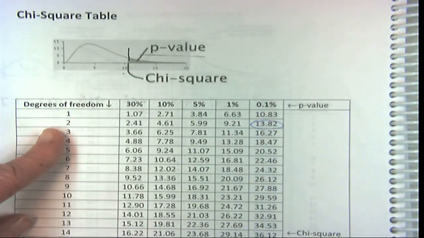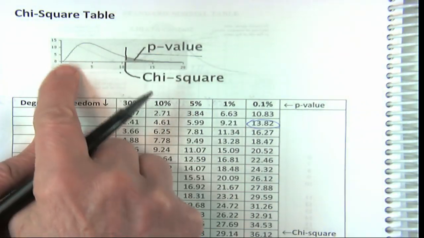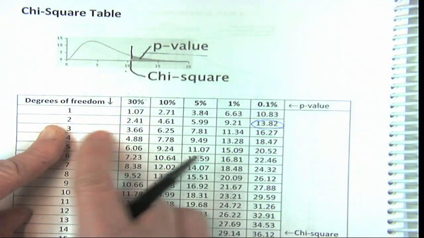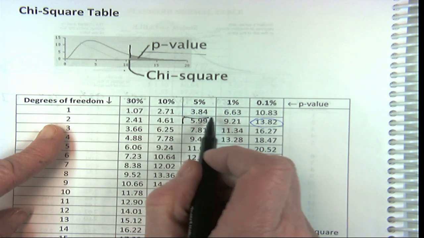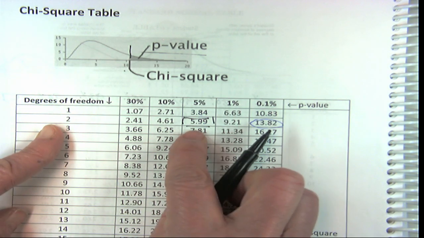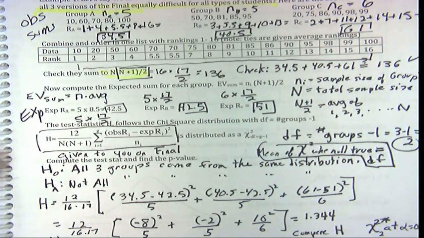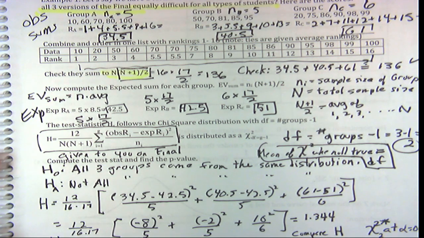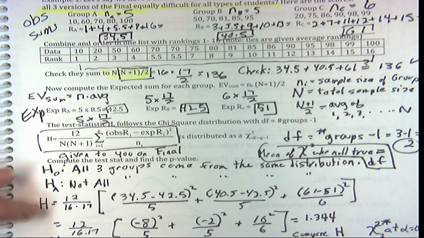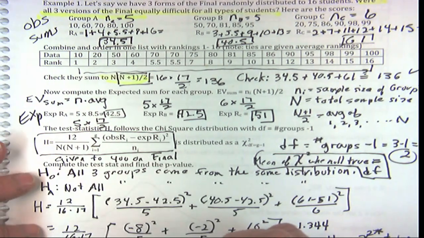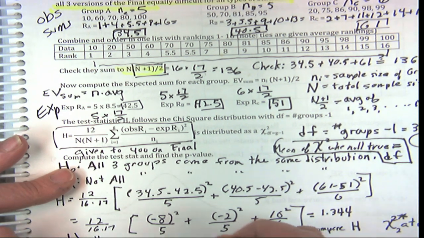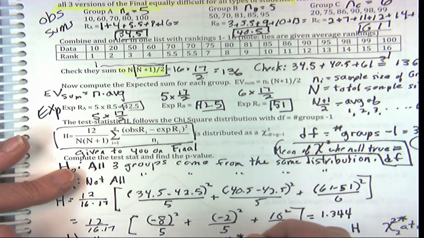And here's our picture of the chi-square. It's starting to look normal because they did one with more degrees of freedom. But at 2, it looks really asymmetrical. And here, at 5%, is our critical value. So we can draw that. This keeps getting smaller and smaller. I'm sorry, I do it so badly. All right, so we have 2, 4, 5, 6. It's about right here. So this is 5.99, and this is our critical value at 5%.